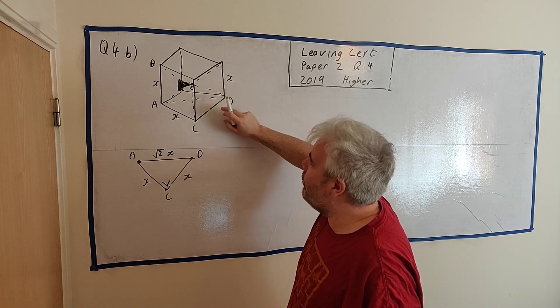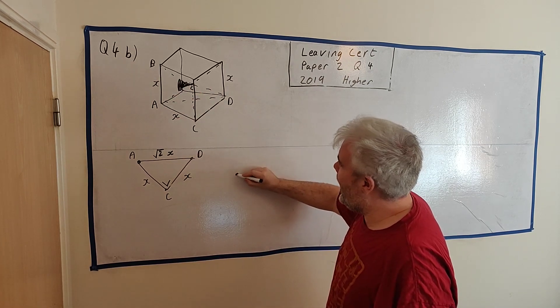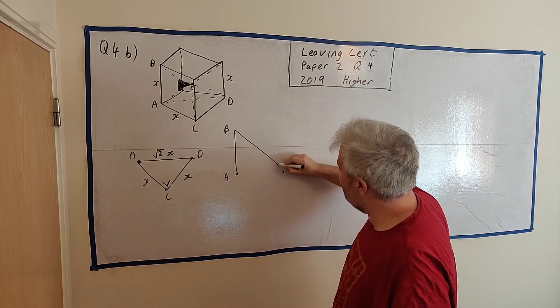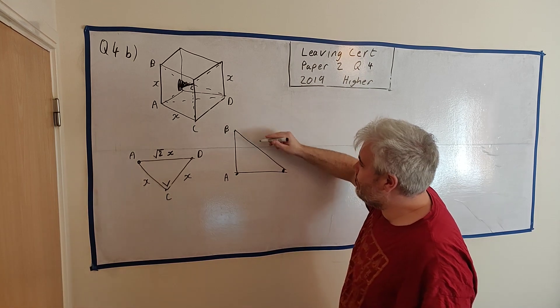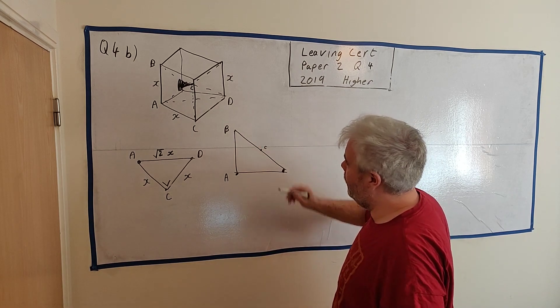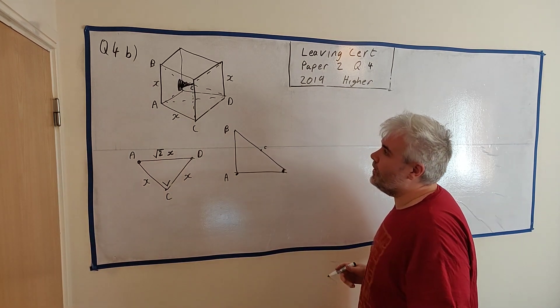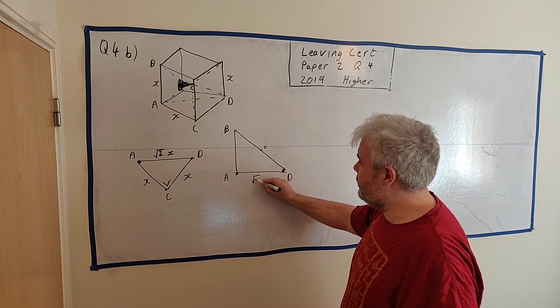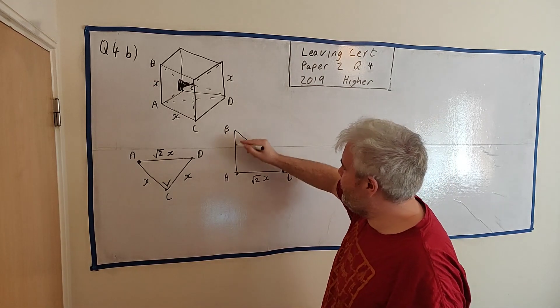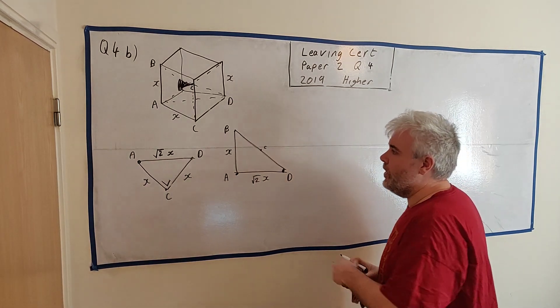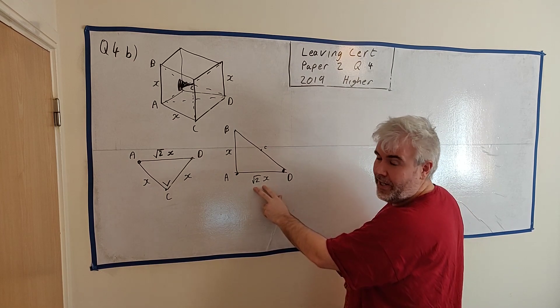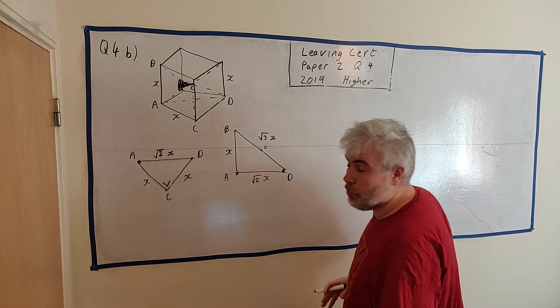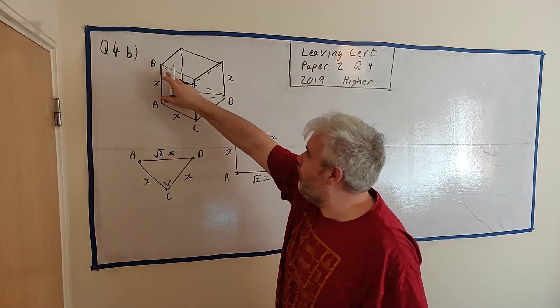So I now have the length here. I would now like to look at the triangle A, D, and B. And we're getting close to something we want here because this DB passes through the center. We have C up here. But I'm now getting closer to it. So AD, the length of AD is the square root of 2X, and the length of A to B is X. So the length of this is X squared plus this squared. This is 2X squared. So that becomes 3X squared, or the square root of 3X squared, or the square root of 3X. So now we have the length from B to D.